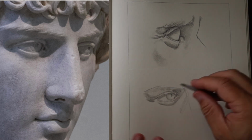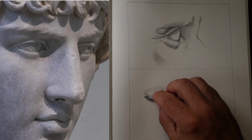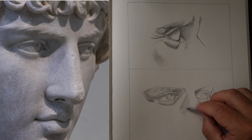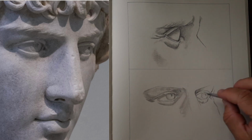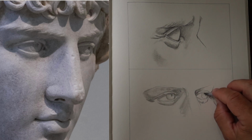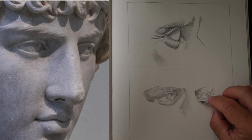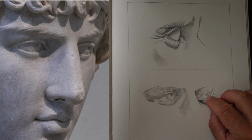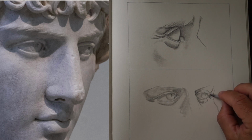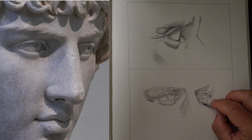We want to create the sensation of something that looks like something by just putting a bunch of lines in specific places. When you realize that, and you realize, oh, what I need to do is learn the tricks, how to use those tricks, and then, of course, practice those tricks so you get better and better at it. And the easy rendering. Remember, with love and caress.